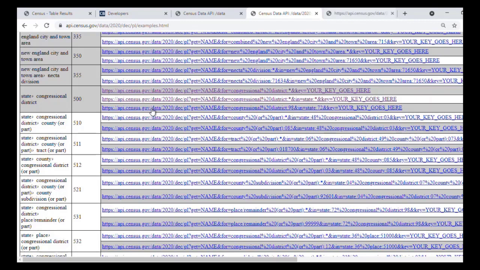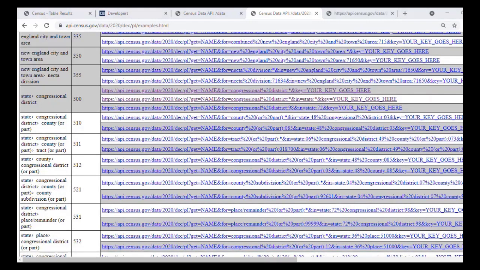So we need data for all the congressional districts in Nebraska, and none of these queries will provide exactly that information. The first 2 will provide a bit more than what we need, as we'll have data on all the congressional districts in the U.S. The last one will not provide enough, as we would only be able to get data for one congressional district in Nebraska at a time. The good news is that there is a way to modify the second API query in order to get data for all the congressional districts within a state. We'll cover how to do this in a moment.